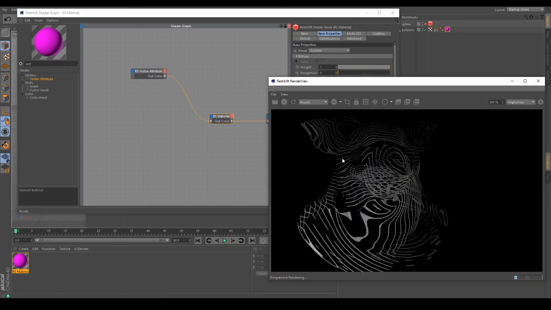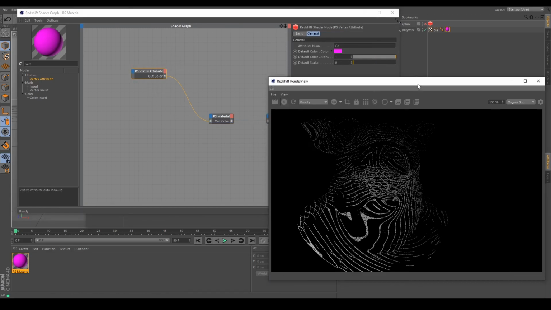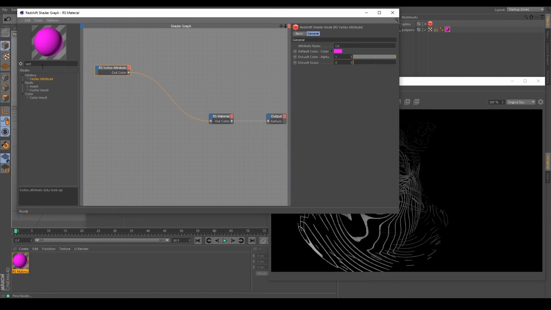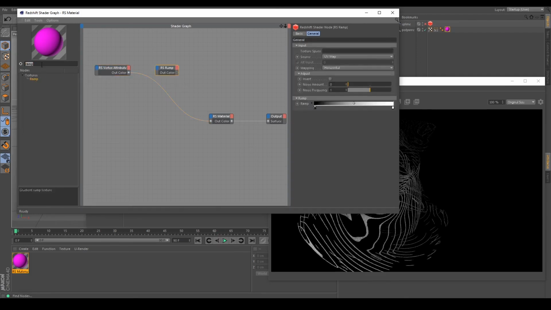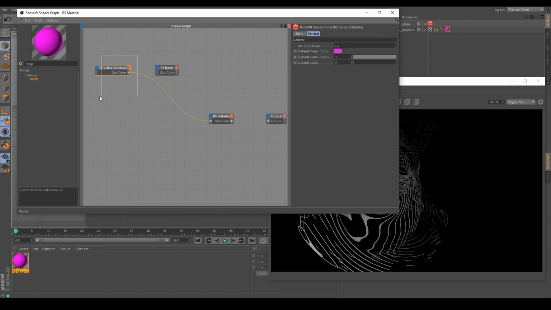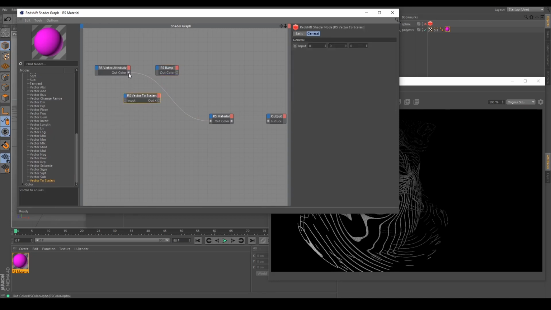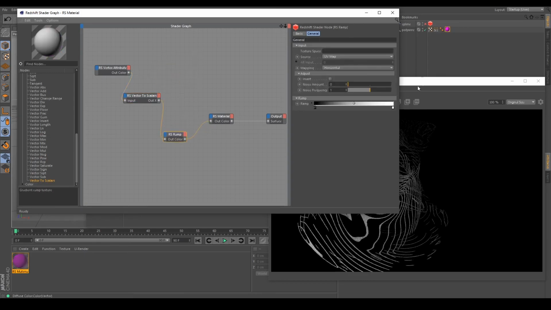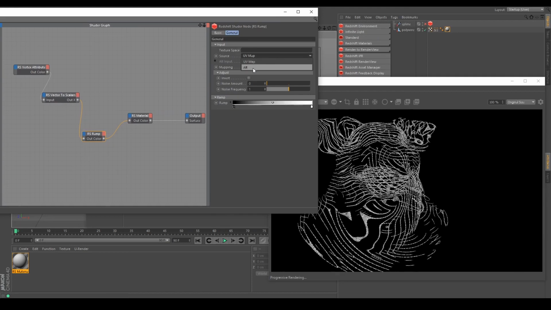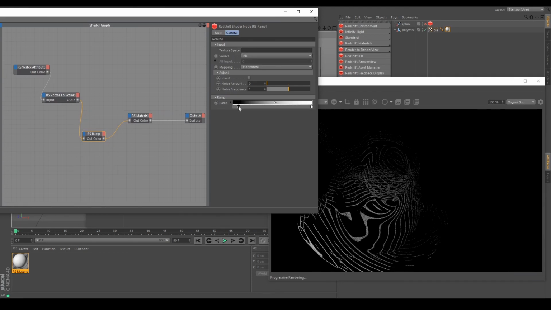Now we can also control the color using a ramp node. So let me stop the render again, and this time add in a ramp node. We also need to convert the vertex attribute from a vector into a scalar. Right now it's imported as a vector because we exported it as a color attribute, and the ramp only reads scalar values between 0 and 1. To do that, we have a simple node called vector to scalars. Let's put that into the input, output the scalar into the ramp and connect that to the output. And over here in the ramp, let's set the source to alt, and with this we can control the color basically.